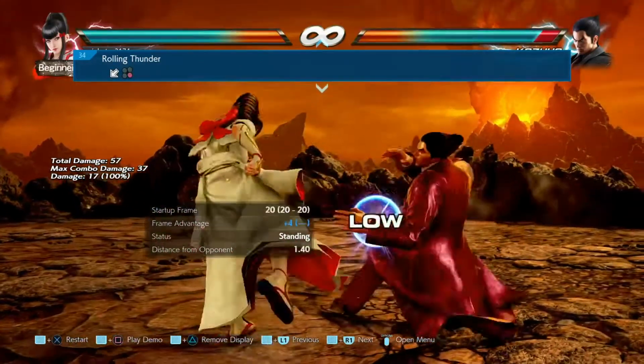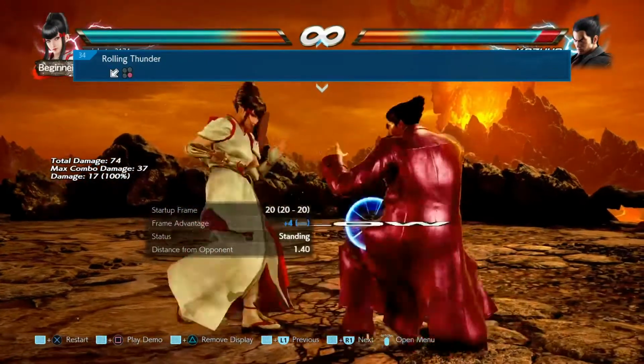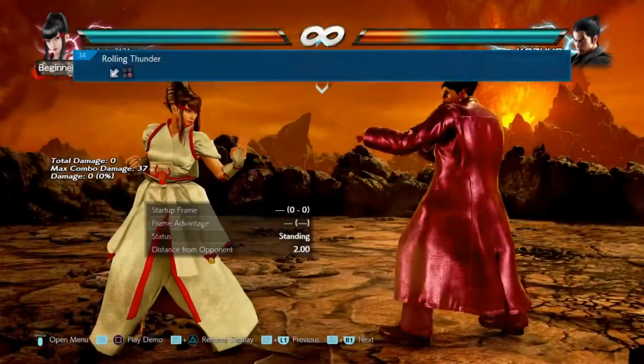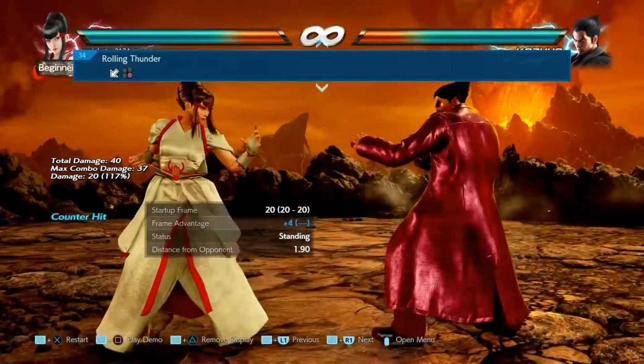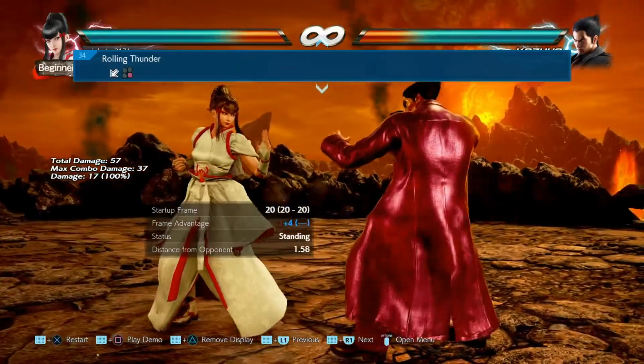On counter hit, this used to grant a combo prior to season 3. In season 3 it got nerfed. She only got a follow-up, and now it's been nerfed again. So on counter hit this time around, she doesn't get anything, just a bit more damage. It's still +4, whether it's counter hit or a regular hit, and that's a big nerf to Kazumi's poke game.